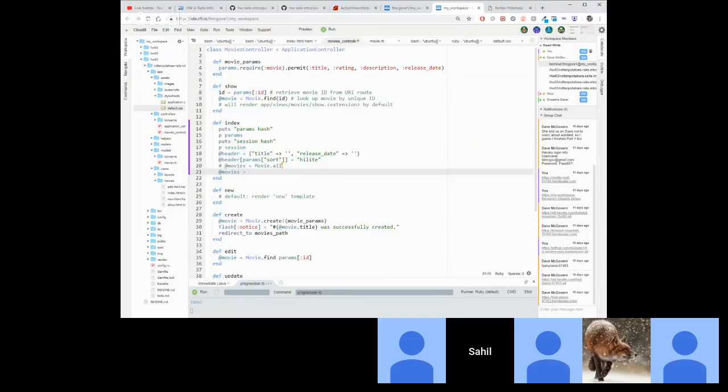Are you aware of the various Active Record methods? Like there's find, there's where, order. We're going to try movie dot order.